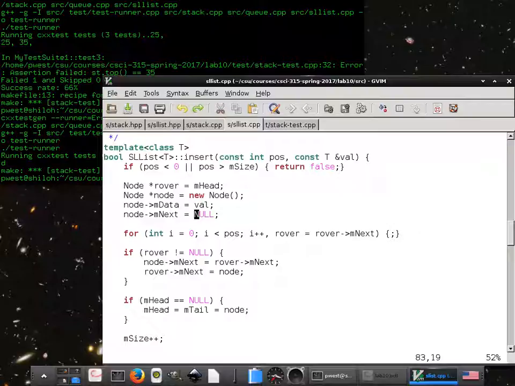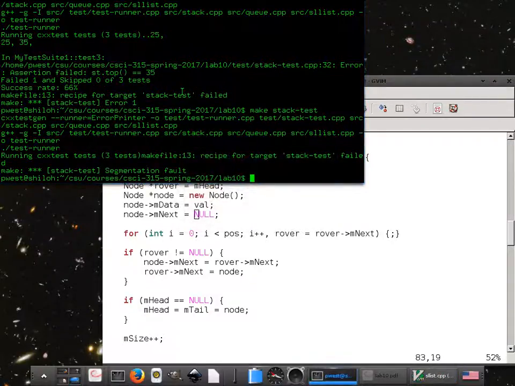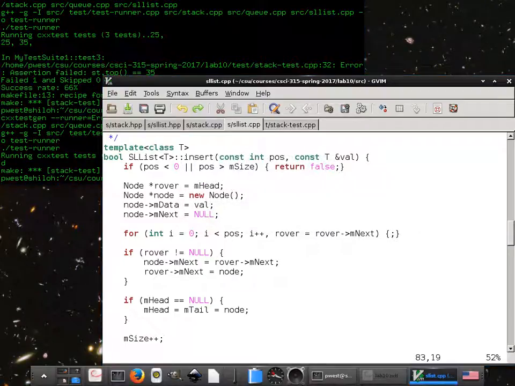That's what we have. We also have m tail pointing to this guy, and we want to push 35. That's what's causing the error. Did y'all see that from the code? Yes. Okay, great. So what does this first do?